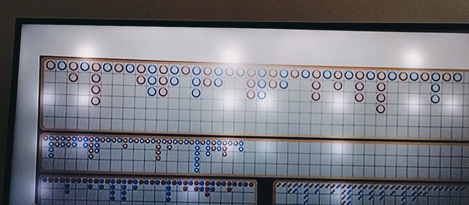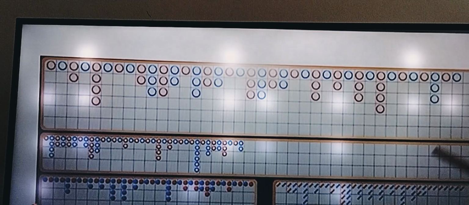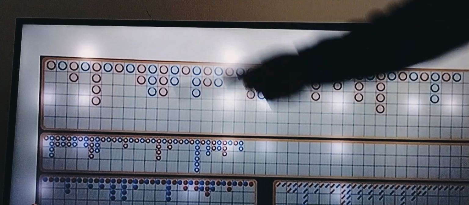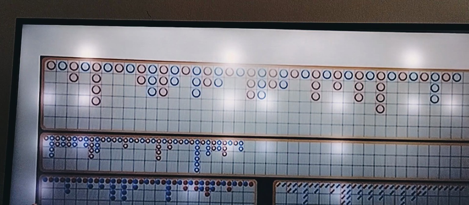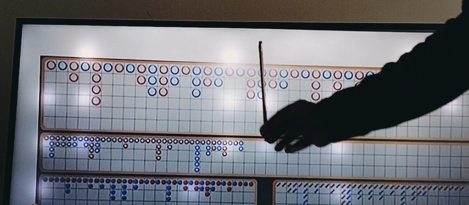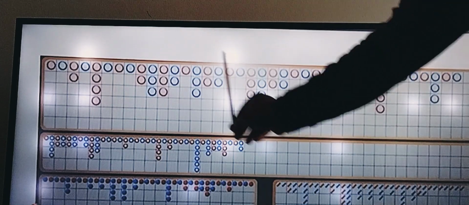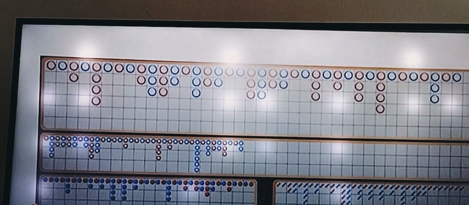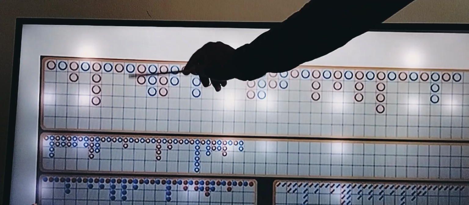The other thing to keep in mind is what I like about this system. With a lot of my systems, and in particular a lot of other people's systems, you have to wait. You have to jump in on the shoe at the beginning. This one you can jump in on the shoe in full swing. That's what I like about it. So let's say I jumped in, the shoe started here. Let's say this is my banker hand. I can jump in when it's in full swing. I'll pick a pattern like this, let's say, and oppose that.